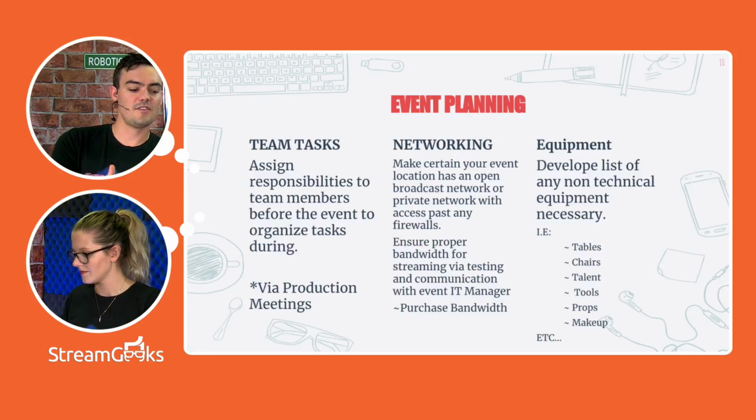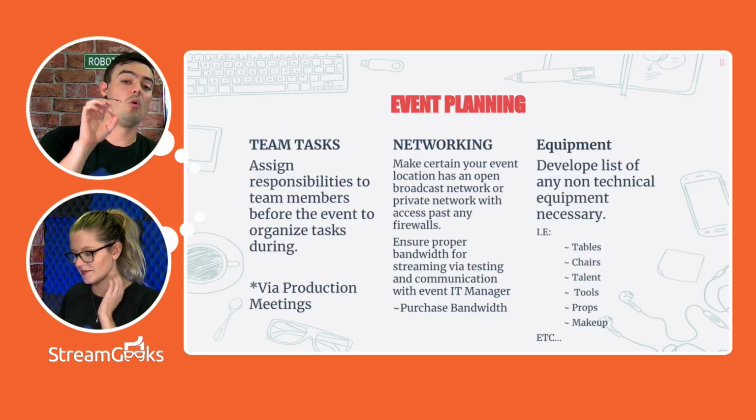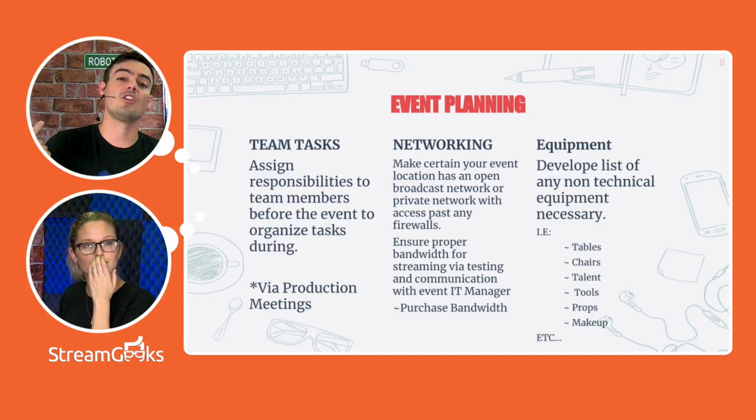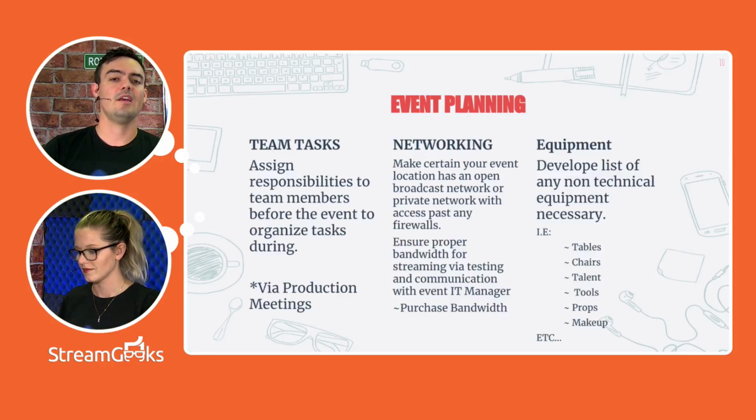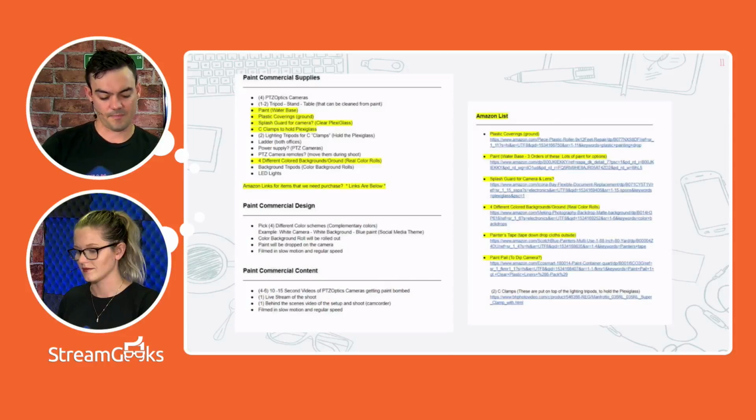So look at your hard drive space, make sure you have a big enough hard drive to use what you want. And of course, everything that you're planning on recalling and using in your stream should be coming off a solid state hard drive at this point, because it'll make everything run a lot smoother.